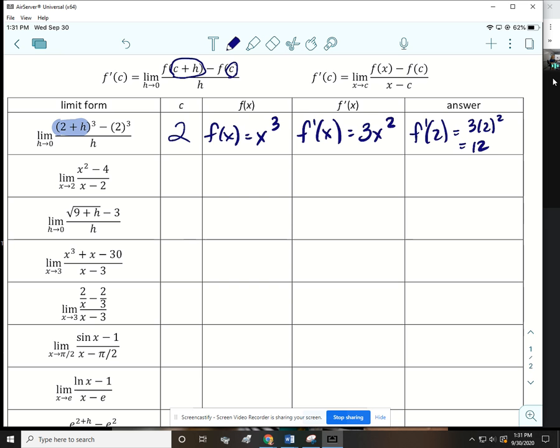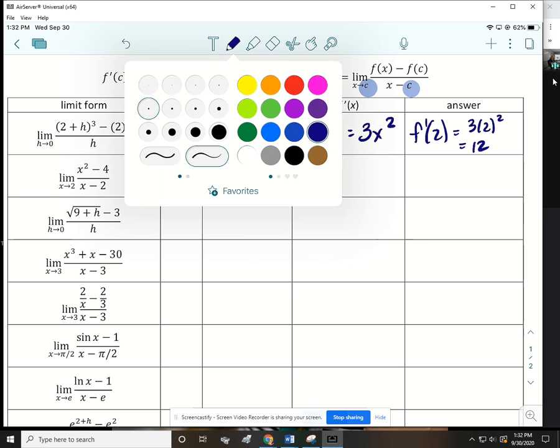All right, any questions on that? Okay, let's do another one. All right, so the next one is easier to do all around, I think. It's easier to pick out c, because on the ones with the second definition, the x is approaching c, so it's really easy to see that. And in the denominator, it's going to be x minus c. So in this one, again, c is going to be 2.